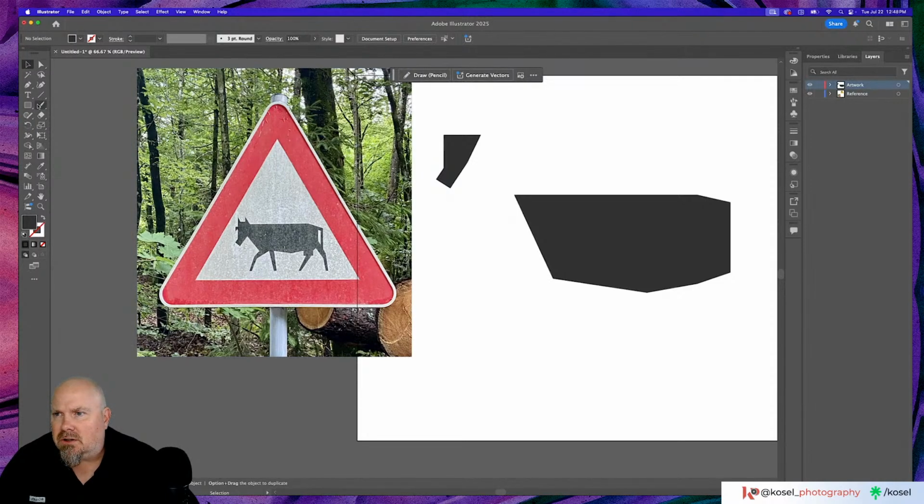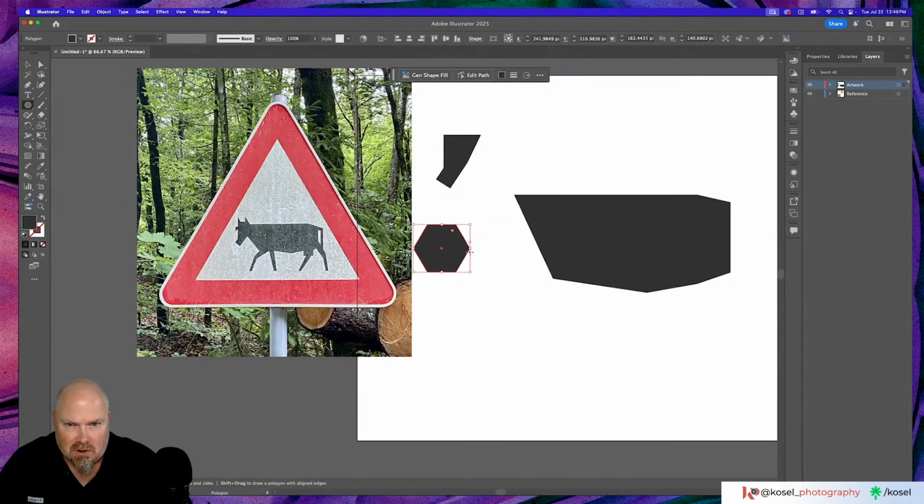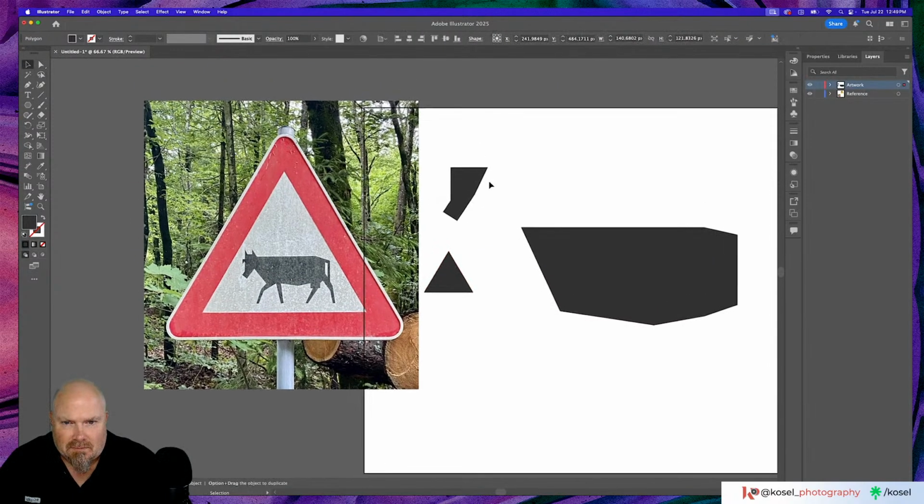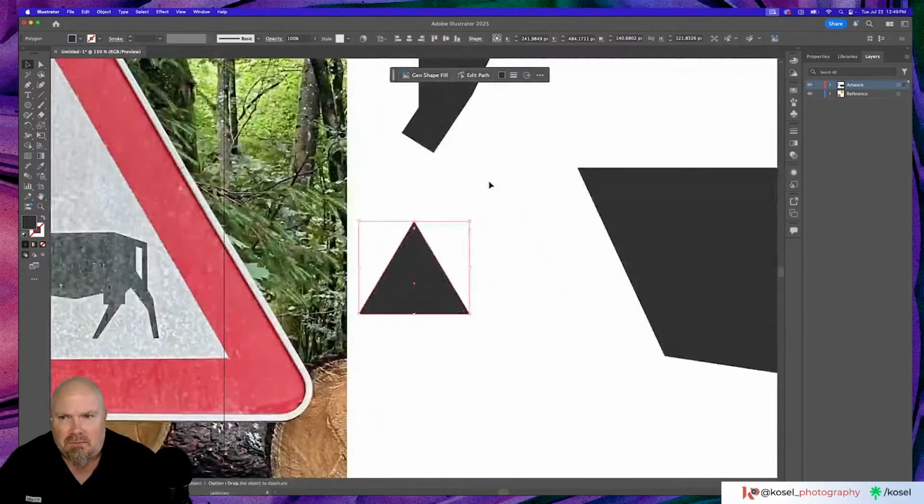All right, now we need triangles. Now, I didn't add the triangle tool. So let's hold shift, grab that. Take it down to right there. I don't know why I'm just so zoomed out.